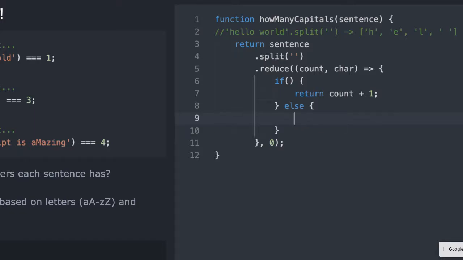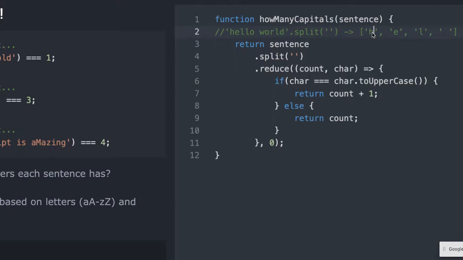And what happens if the character is not a capital? Correct. If it's not a capital, yes. Yeah, that's the idea. And now, here, that's the important thing. How do we know if a character is a capital or not? Correct. That's correct.